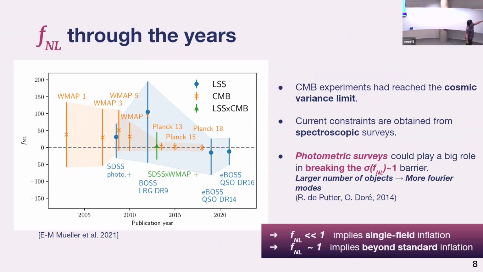I think I don't have the latest plot with the results yet. But the idea is that this whole program is trying to compete against the constraints coming from the CMB. So for example, you can see in orange the different constraints on FNL coming from CMB experiments, and you have this one which is from Planck 18. And then in blue, you start to see how the constraints on FNL have been evolving through the years using this scale-dependent bias method. Yes?